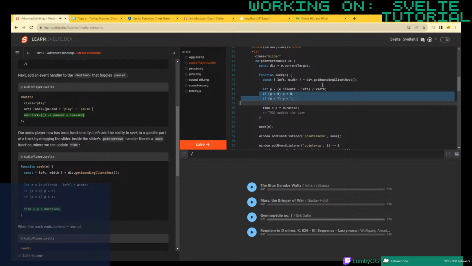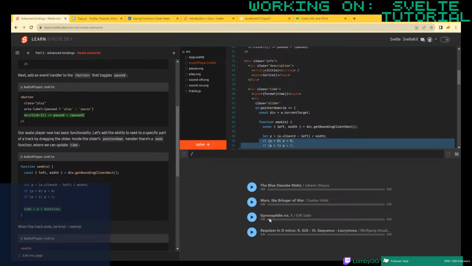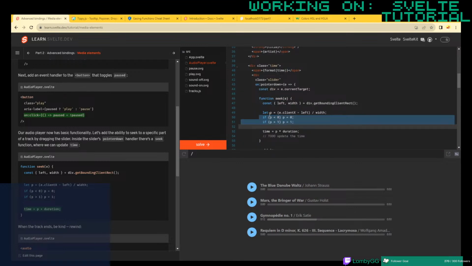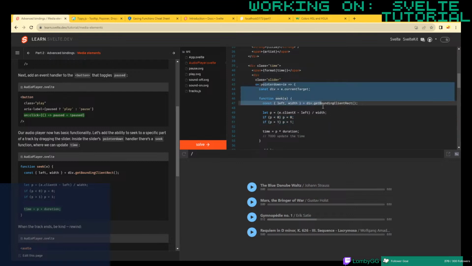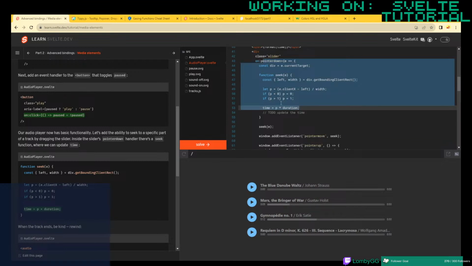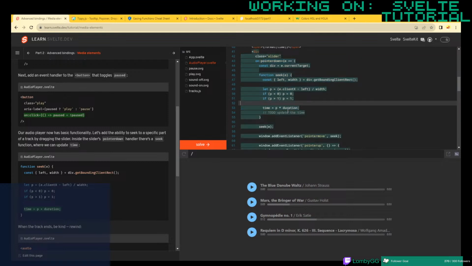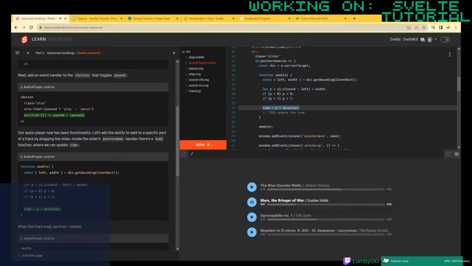Otherwise, time equals p times the duration of the song. Okay, so this is a slider from 0 to 1. And all it's doing is when we click the pointer down, which is the event clicking on this slider, it's taking the position of our pointer and setting the time based on the duration of how far through from 0 to 1 our click is. Okay.